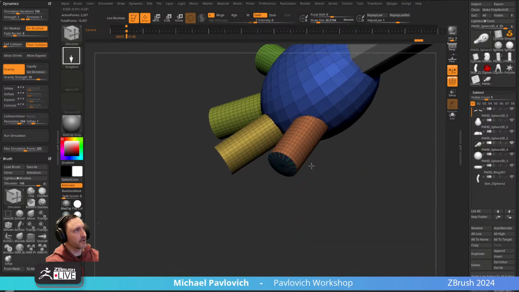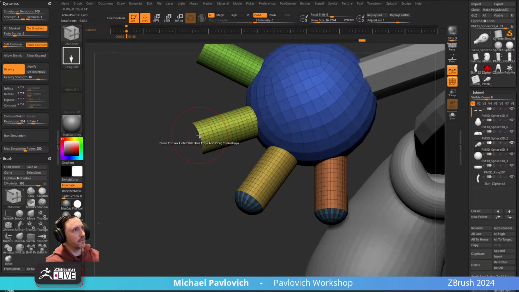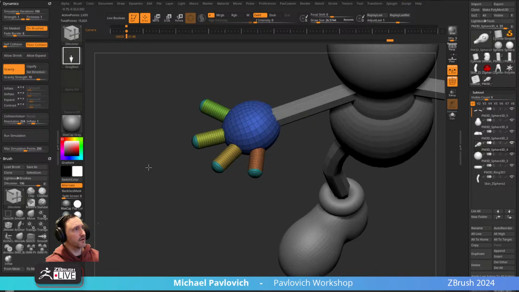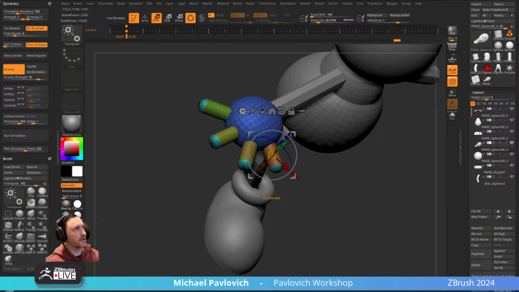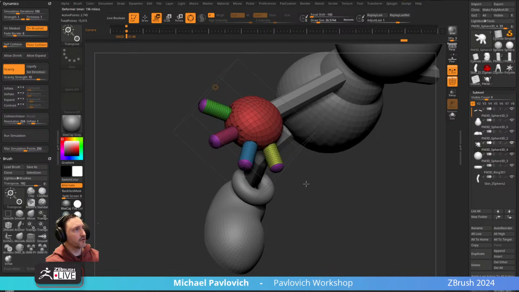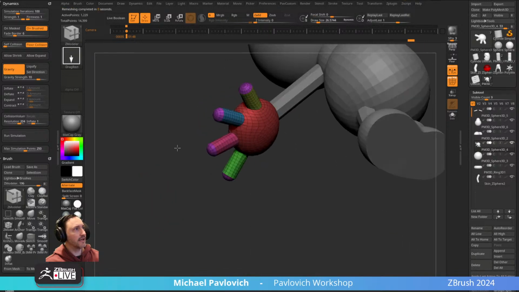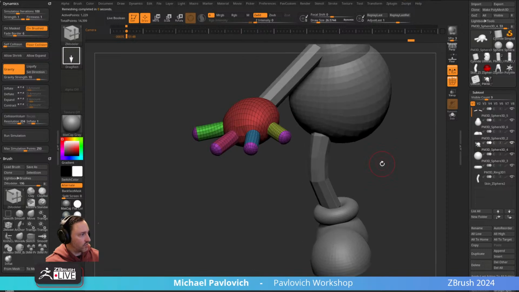And we're going to go through here and give it a little bit of a rounded result. So just go through here and tap, tap, tap, tap. And then Control Shift tap, Control W. So now I've got polygroups and all these things are stuck together. So one more time we can go in here and say Remesh by Union. And we have polygroups here, so we can say zero mesh half, dap size down to 0, keep groups, smooth groups down to 0. And that'll give us nice, simple geometry that's all quadded out and works well enough.